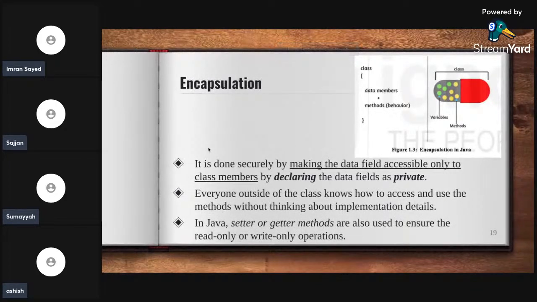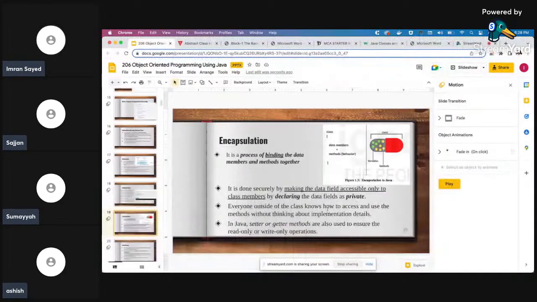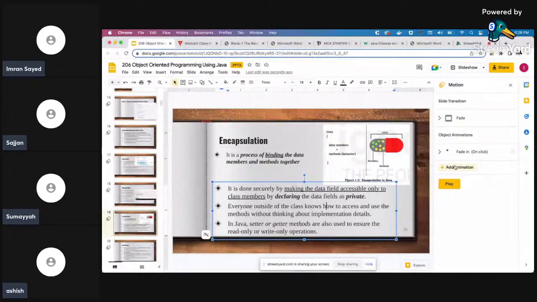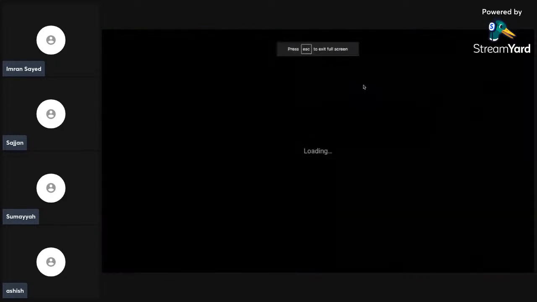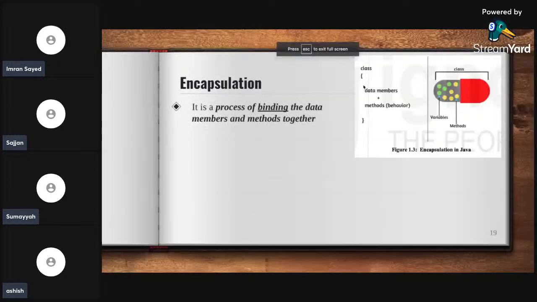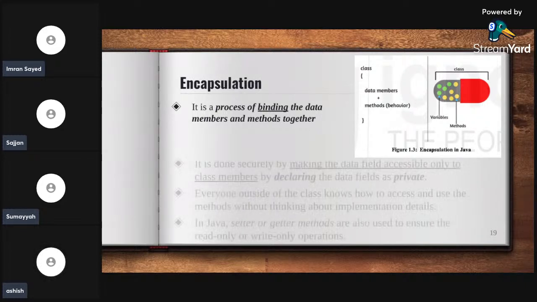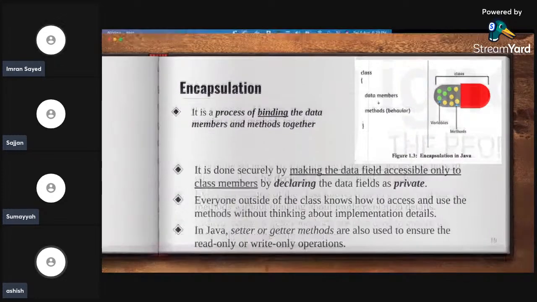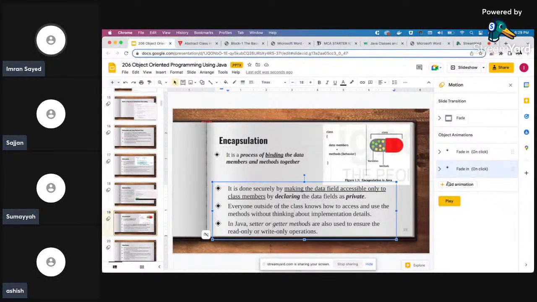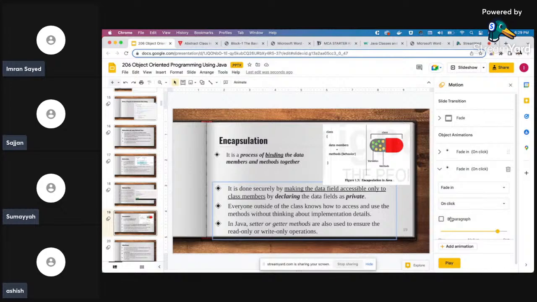So, encapsulation. Just one second. Oops, sorry. I think animations are missing with these.